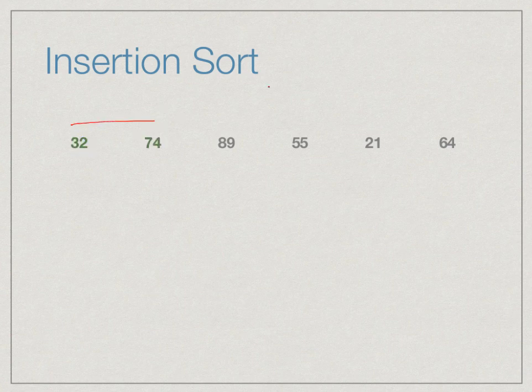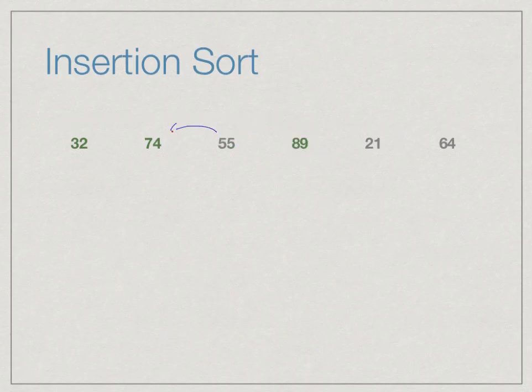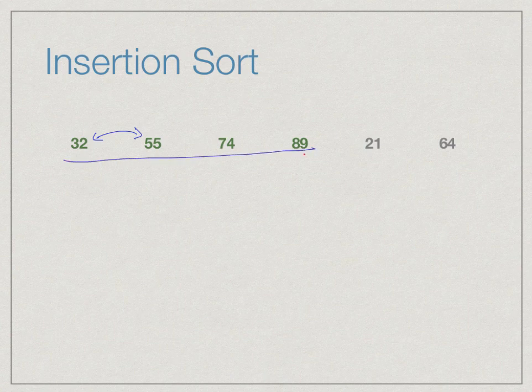And now we must insert 89 into this list, right? And now we see 89 is bigger than 74, so nothing happens. So this list now is sorted from 32 to 89. Now we try to insert 55 in this. So we will first compare it with this, and this will say that 55 is smaller than the value to its left, so we must exchange. Now we will compare 55 again to the value to its left, again we will exchange. Now we will compare 55 to the value to its left, and there is no change. So now we have a sorted list of length 4.